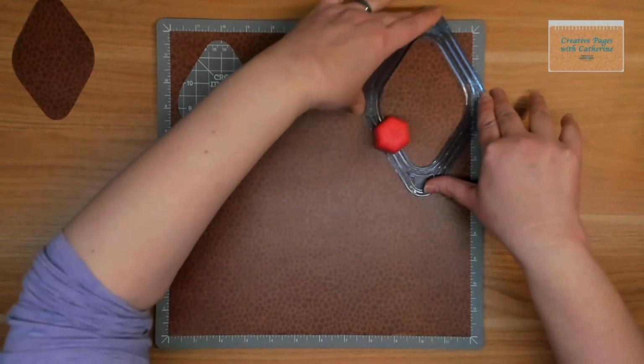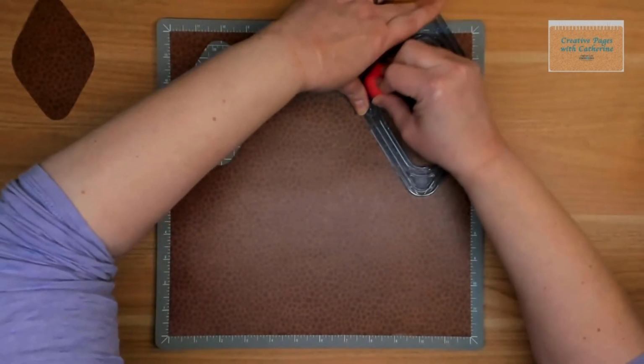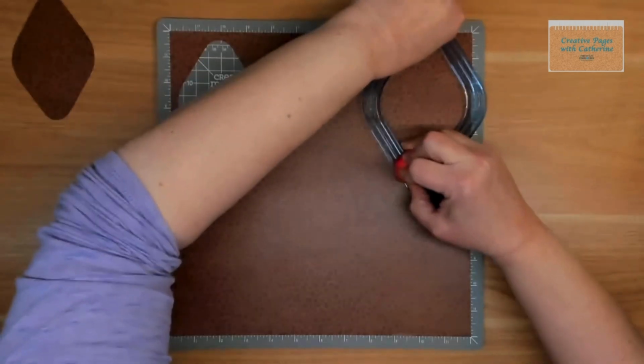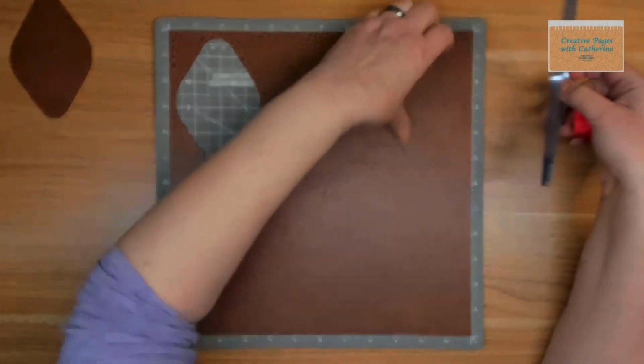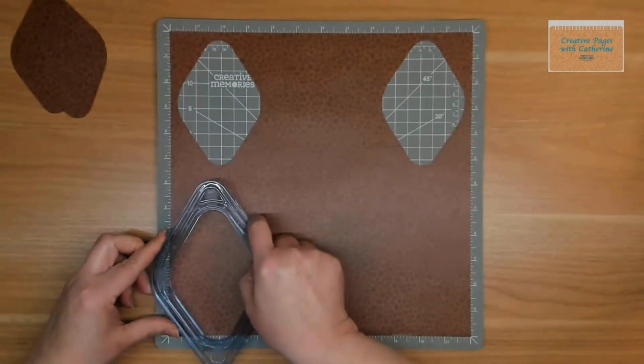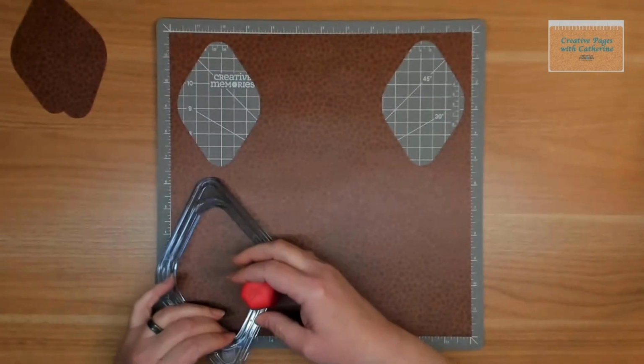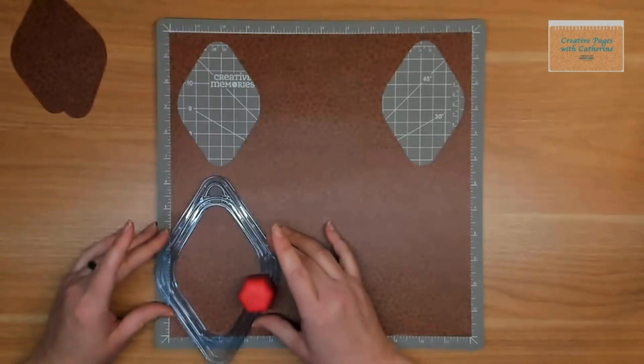So we're doing top left, top right, and then we're going to get the bottom right and bottom left as well. We're going to do our 4 corners first, and this just works better with our diamond here.